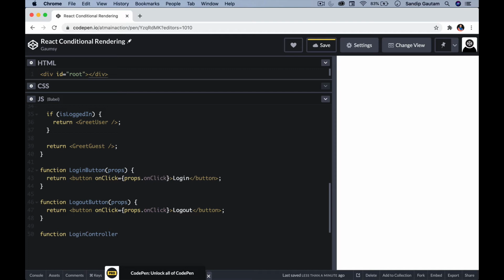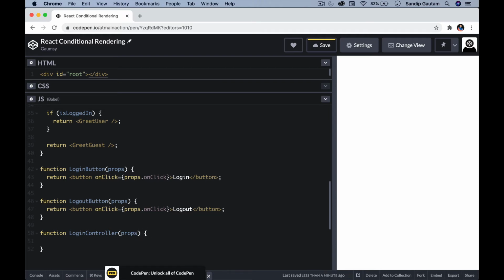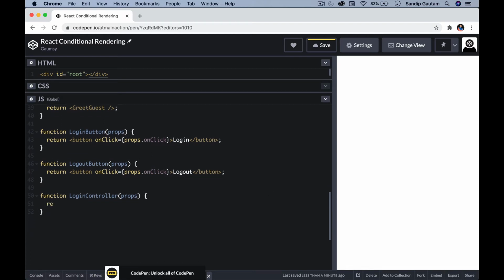So I'm just creating components. We are not yet at the point where I'm going to write the conditional logic. This is also going to get props as a value. And inside this login controller, I'm going to return something like this.